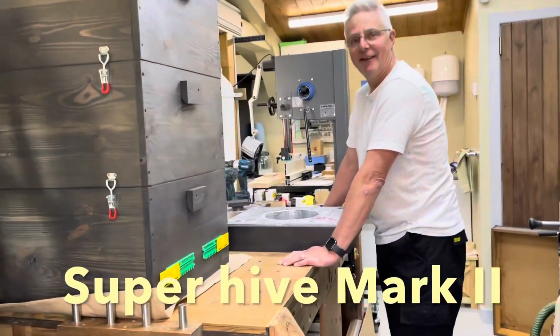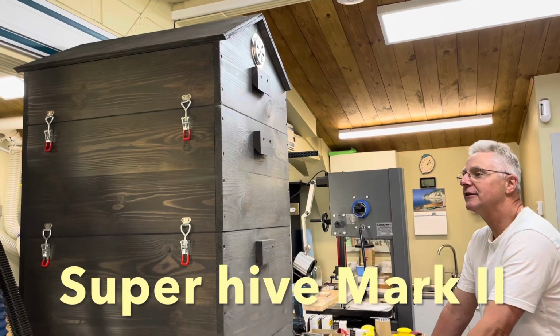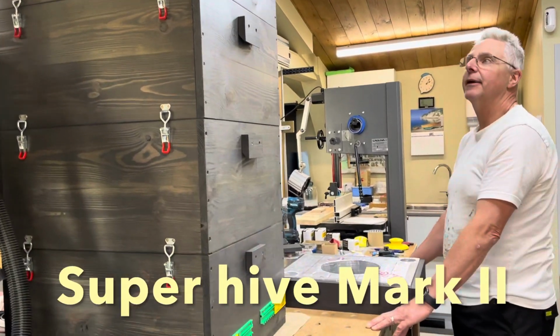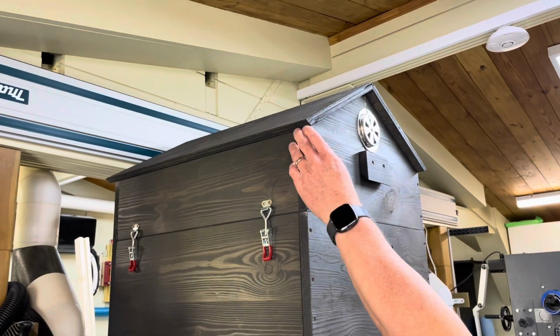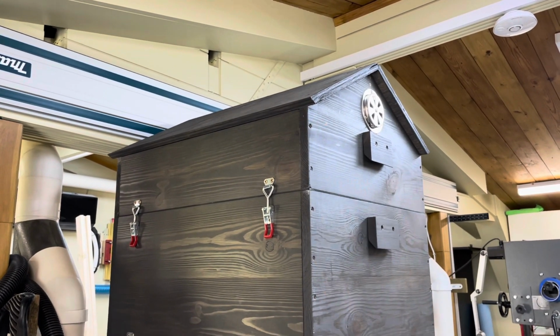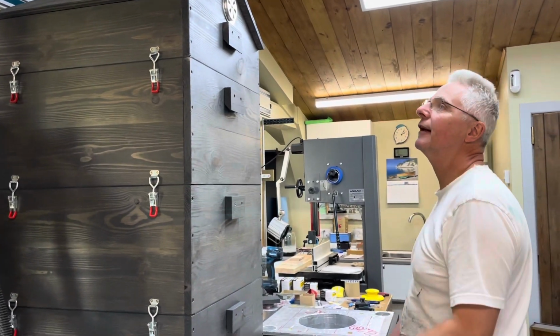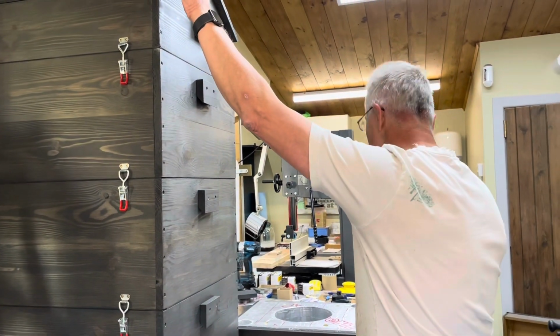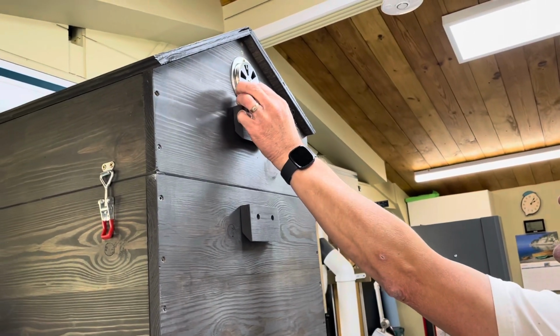Okay, so this is the Dark Tower Mark II, isn't it? Yeah, a few modifications to this one. Slightly better roof than the other one. The other one didn't seem to work out very well because of the heat fluctuations and whatnot. The wood wasn't good, so I made a better roof. This is still the same air vent here.